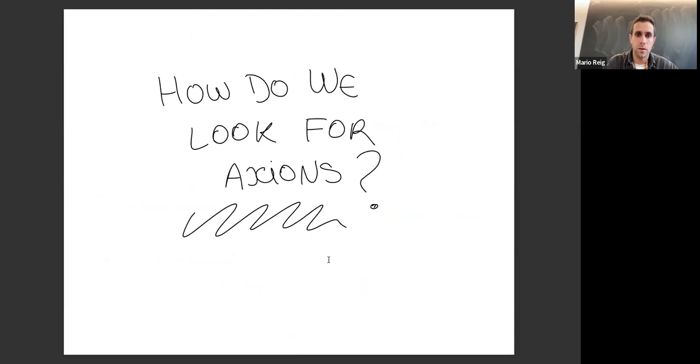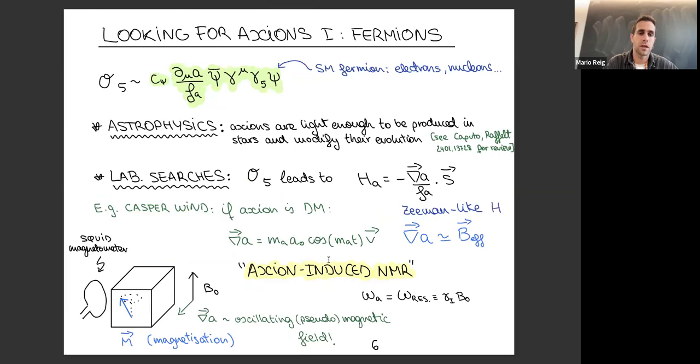Now, the main experimental question is, how do we look for axions? How can we discover an axion? So there are several portals or channels to the visible sector in the standard model. A very promising one is the derivative couplings to fermions, these kind of dimension 5 operators that are very important, for instance, in astrophysics. And this is because when an axion couples in this way to electrons, for instance, it can be easily produced in stars, and we get very, very strong, stringent bounds just by assuming that the axion doesn't change too much the stellar evolution. Okay, so you can go to this review by Andrea and Georg Raffelt for more details. It's very recent, very nicely written. I won't go into more details about astrophysical bounds.